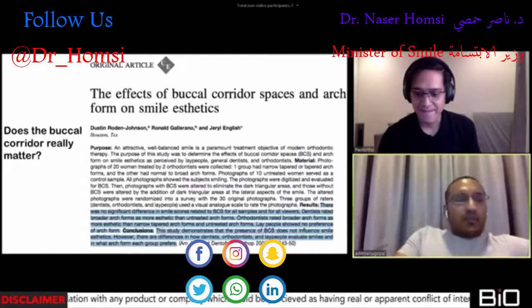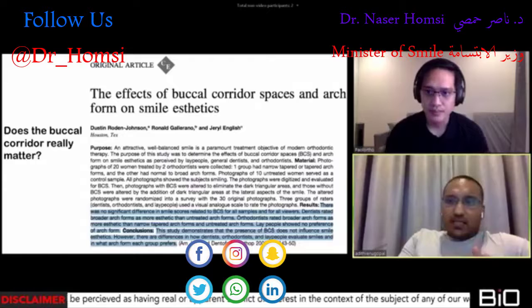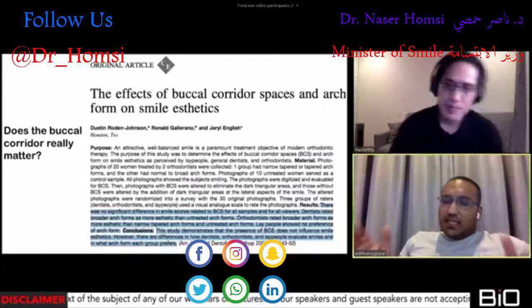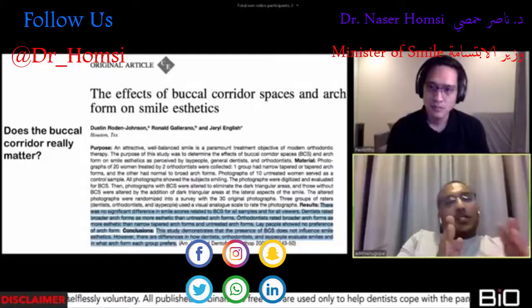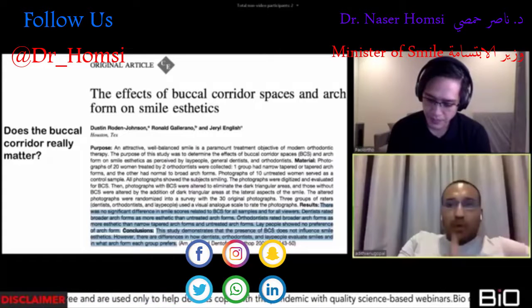Okay, so what he's probably saying is when it comes to tipped lower posterior teeth, upright posterior teeth are definitely more stable. But what I'm talking about is particularly the intercanine width, right? Increase in the intercanine width, and I'm going to be citing a paper later which says that there was a 10-year retention study which was done on patients on whom the intercanine width was increased, and the study very clearly pointed out that the intercanine width increased. Yes, it increased in both the groups, that is extraction, non-extraction, self-ligating, as well as conventional brackets.